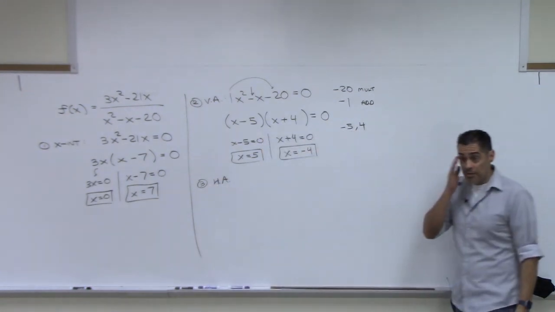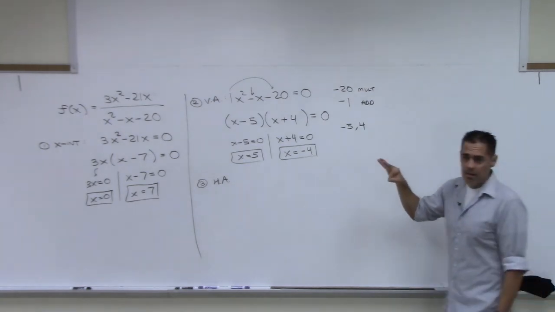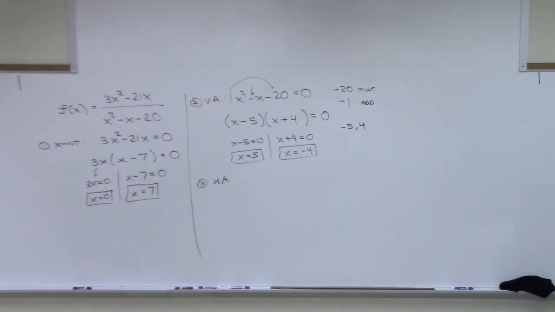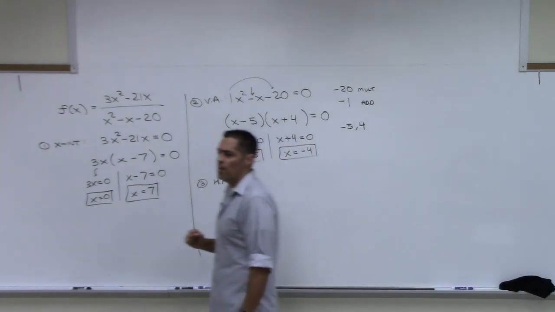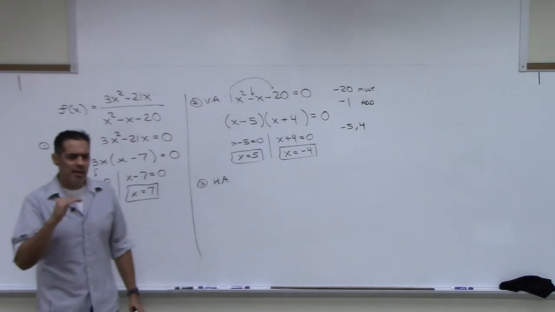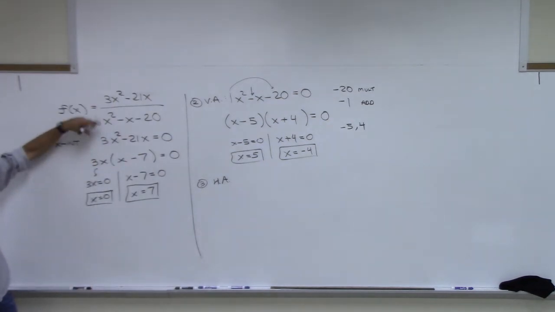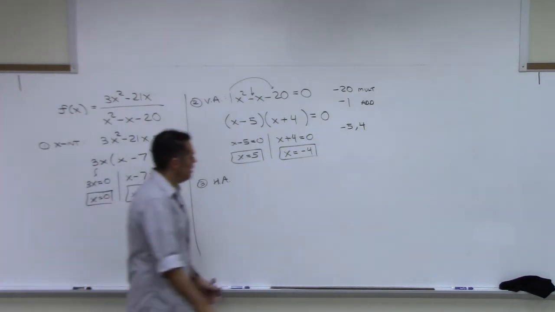Third step, horizontal asymptotes. There are 3 different scenarios you could run into. And you need to know how to handle all 3. I gave you 2 of the 3 in the review. I don't think on the test I'll give you one that does not have a horizontal. One of the cases, when the degree of the top is bigger than the bottom, that's when you have none. I'm not going to give you that. So you know it's going to be one of the other 2 cases.